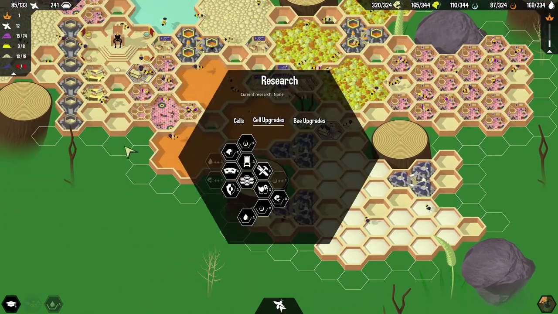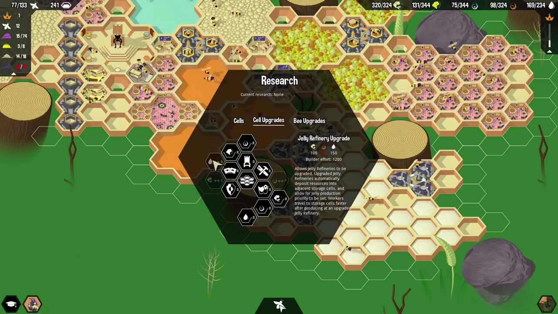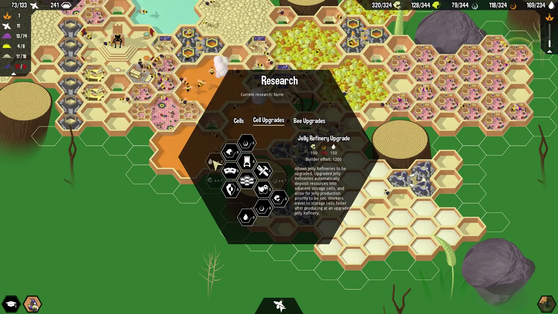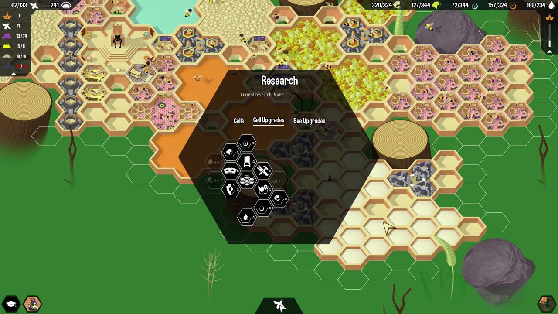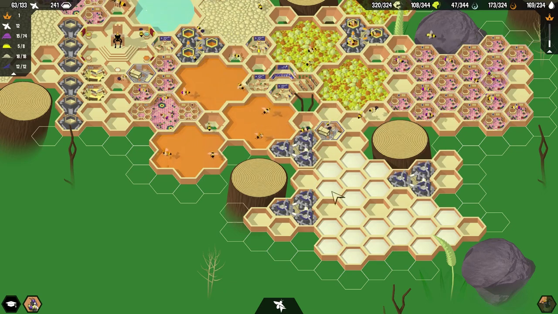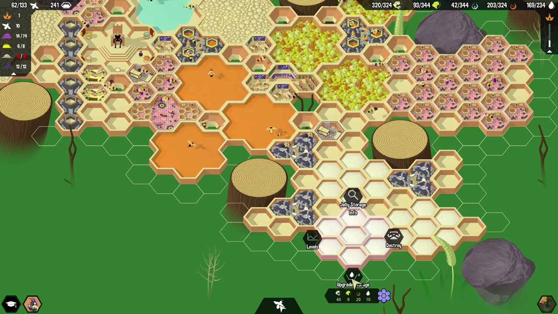Have we completed the cell upgrade? Marvellous. Okay, right. The jelly refinery upgrade could be useful. That could be quite handy. Allows jelly refineries to be upgraded. Upgraded jelly refineries automatically deposit resources into adjacent storage cells. That could be handy, because all of our jelly refineries are next to storage areas. Oh, that could be marvellous. If that was a thing that we could get in, that would be really good.